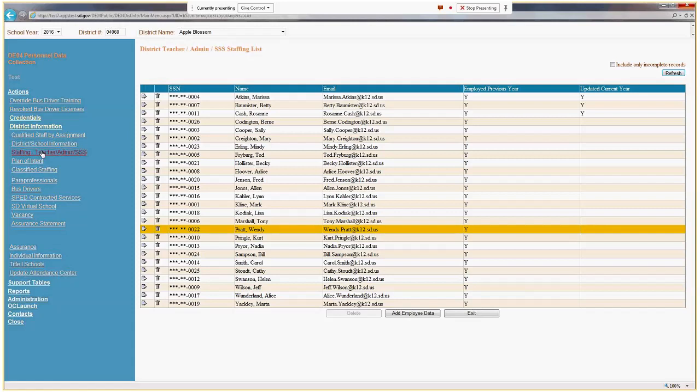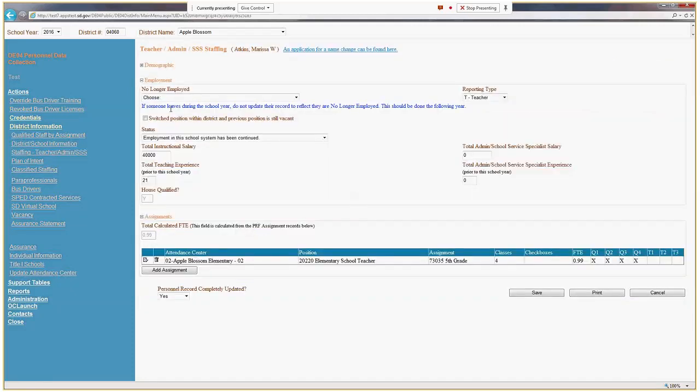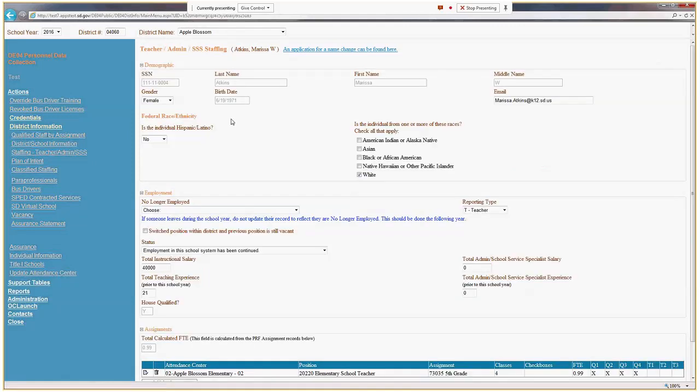So to start with, you just click on the icon next to the person that you need to edit, and that will bring you directly into that person's individual record. You're going to see the following screen, and the information from the previous year is going to be rolled forward. So if you've previously completed the race ethnicity question, then there's going to be a plus sign by the demographic. If you need to make a modification, you can always click on that plus sign and change the gender and the federal race ethnicity.